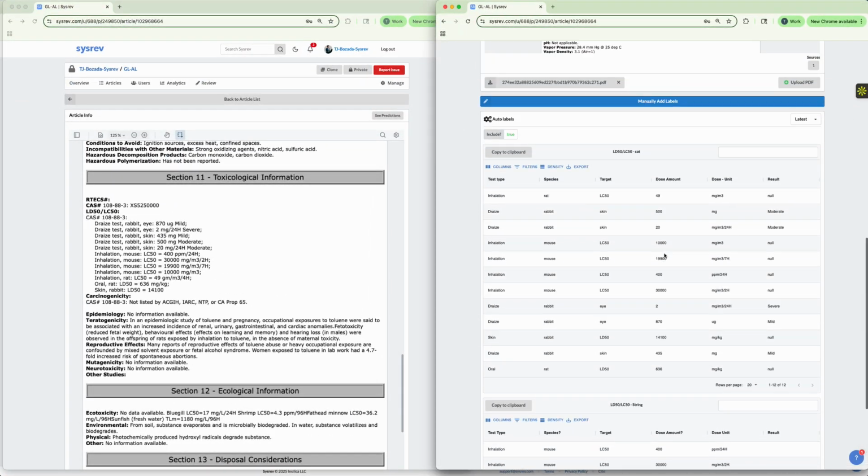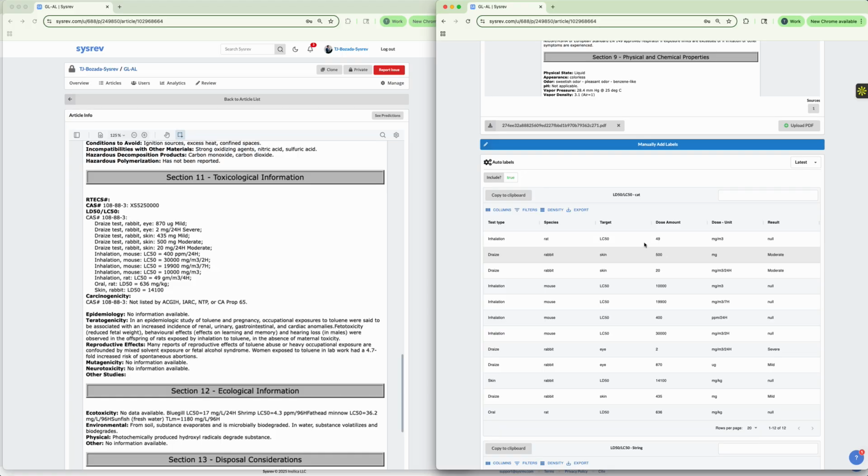When I look at the results, it's quite impressive. And so for the categorical, it was actually able to pull out all of the information. I will say, if I took this exact label as constructed and again ran it on a different SDS, it might struggle a bit, because if there's a test that's not included here, or perhaps a guinea pig experiment, it wouldn't be able to extract that information because I don't have guinea pig as one of my options. But again, it was able to identify all of the data that we wanted it to.